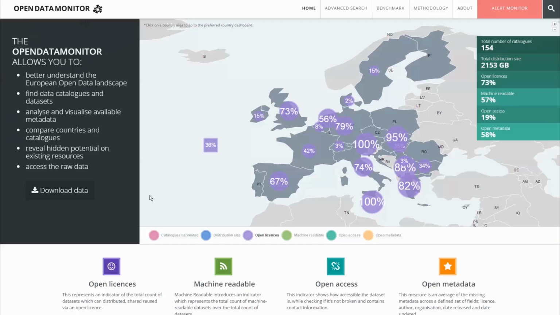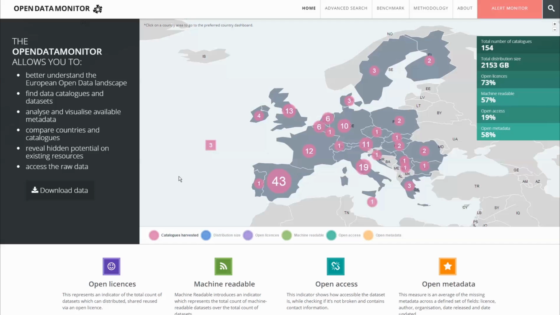It gives you an overview of about 150 different data catalogs from the national level all the way down to small local catalogs. We have harvested the metadata from all these catalogs, harmonized the largely inconsistent entries to not bother you with the mess that is actually out there and spare you the nitty-gritty details.